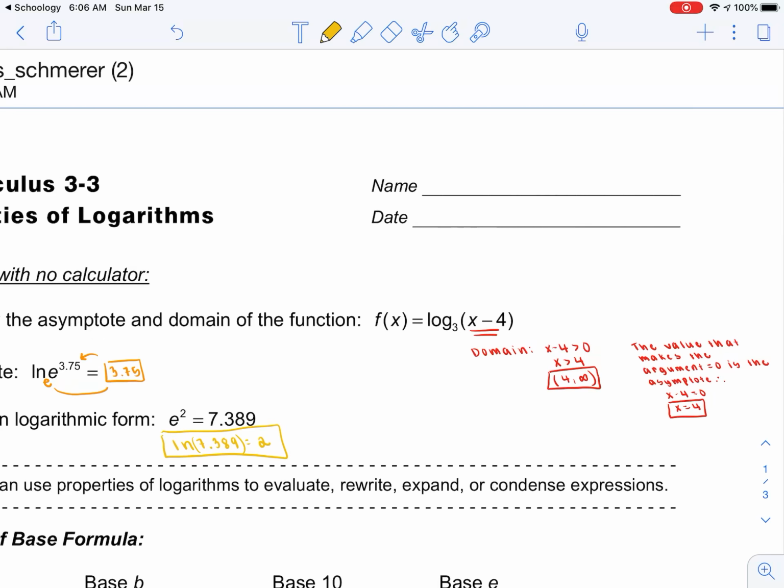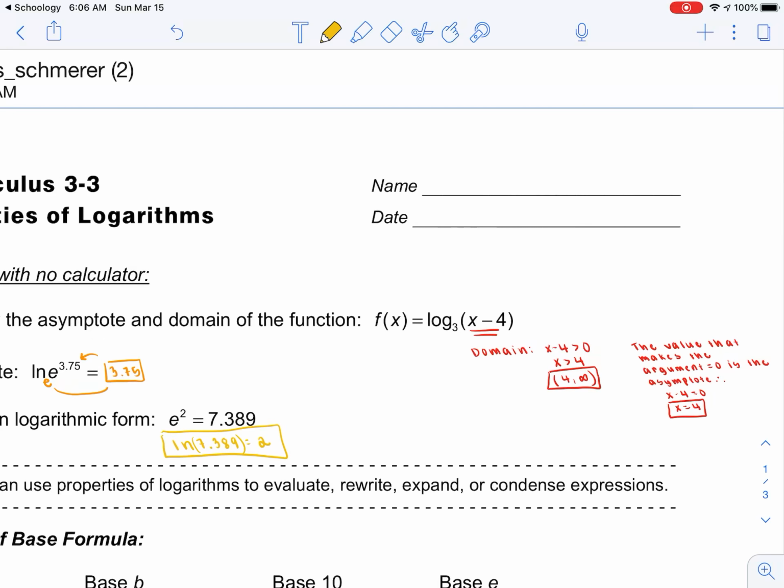So if you have a log and you want to change it to base B, you can rewrite it as the log of the argument over the log of the base. In other words, I could rewrite this as log base B of x, that's my argument, over log base B of A, that's the original base. I could do this with base 10 if I want. It would be equivalent to log x over log A.